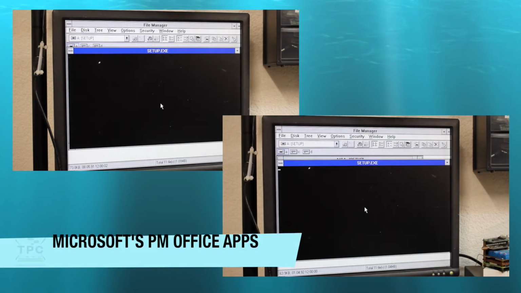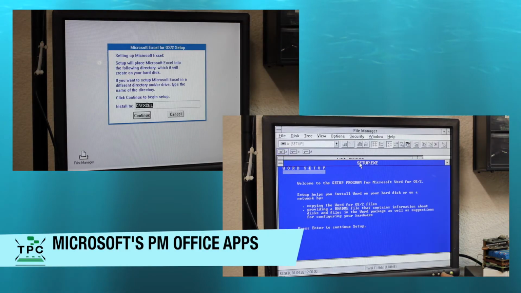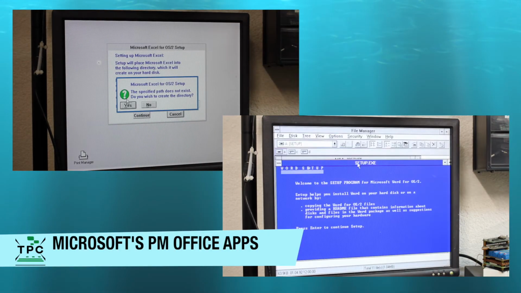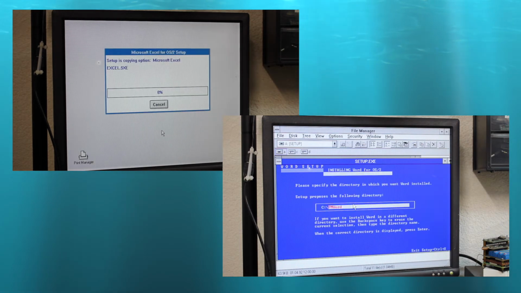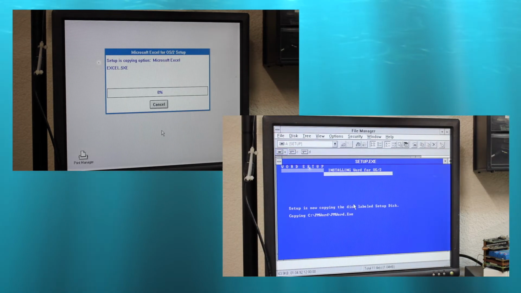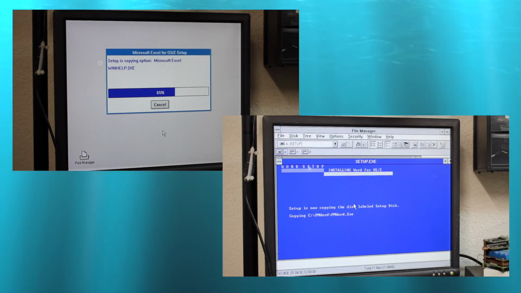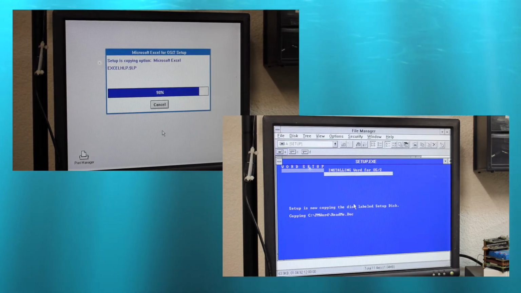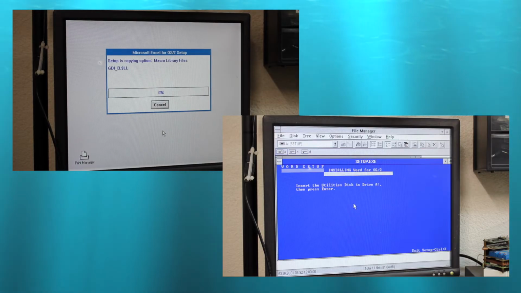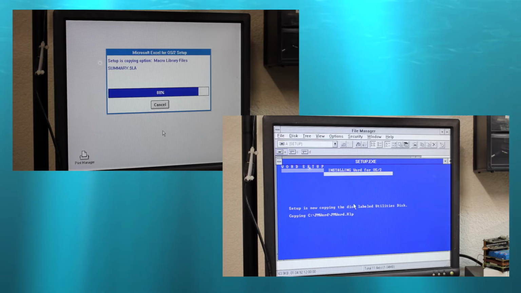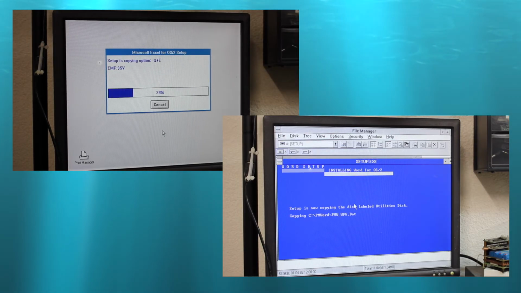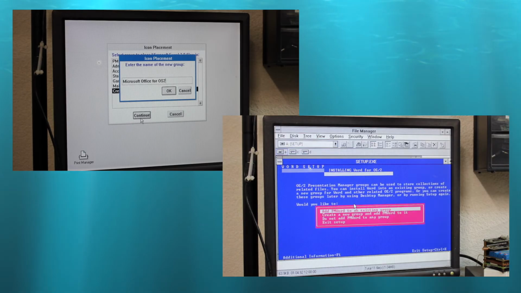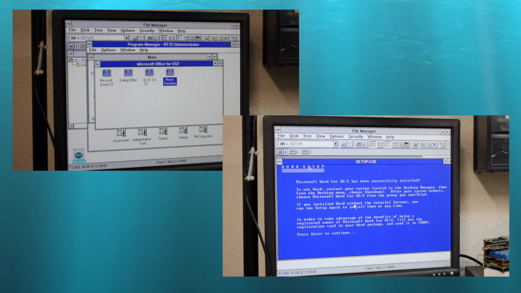Last time when I played around with OS2 1.3, I went into installing the OS2 Presentation Manager versions of Microsoft Word and Excel. Let's see how good the compatibility of the OS2 subsystem on NT really is, as if it can actually run these two applications. This setup process looks just about fine, the installers run through like a charm. As noted earlier on, the PM Desktop Manager is absent, so I'm curious to see what happens now, as it's asking to create the program icons.